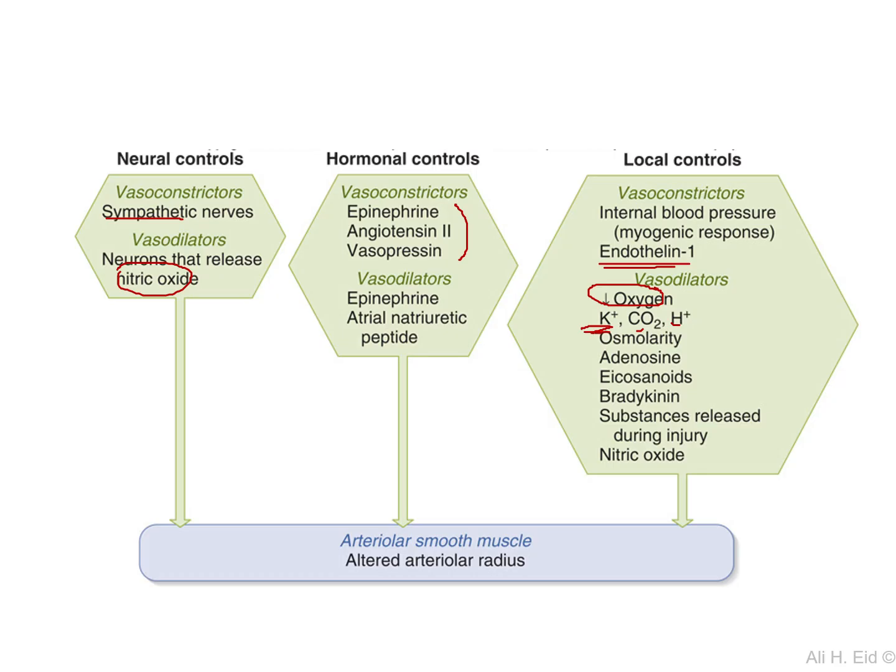You would not expect to see K+ on the extracellular side. If you do, it may indicate that there's cell damage, and then if there is cell damage, you need more blood coming to fix the area and wash away the different molecules. Bradykinin, for example, is from kininogen that is broken down by the enzyme kallikrein and so on. So there are many molecules that could play an important role in vasodilation. Eicosanoids, you're going to cover that in different lectures as well.